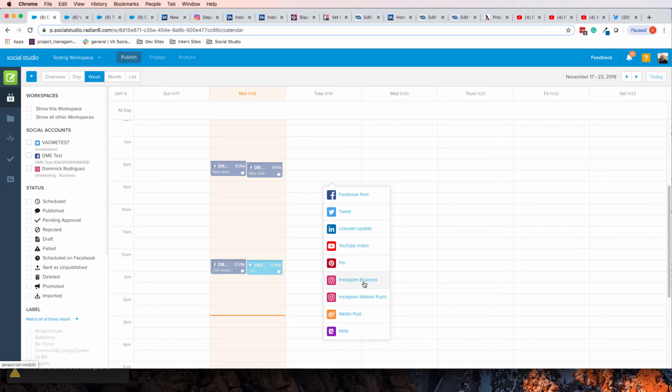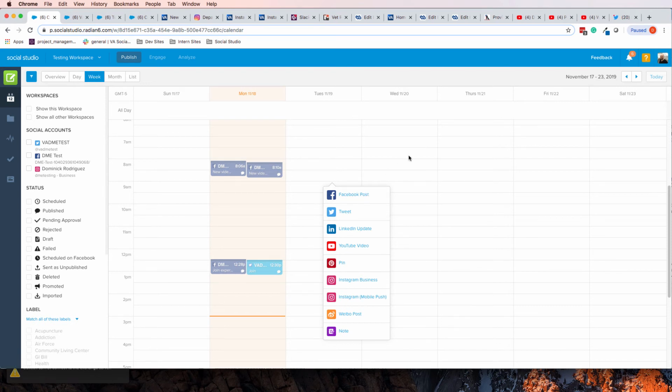So I won't be able to do a Pinterest post or a YouTube or a LinkedIn post in this workspace until I actually connect accounts that have that capability. So a Pinterest account or a YouTube account or a LinkedIn account, for instance. But you can choose from any of the social accounts that are represented over here on the side, and just start creating content for that.